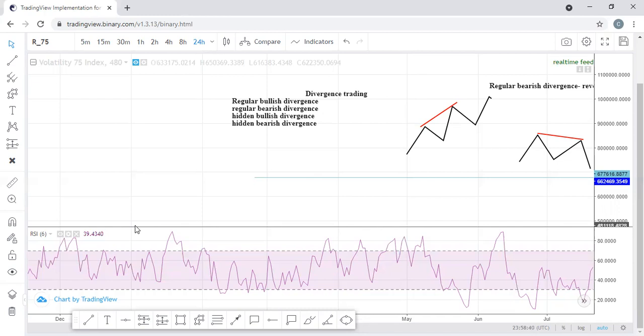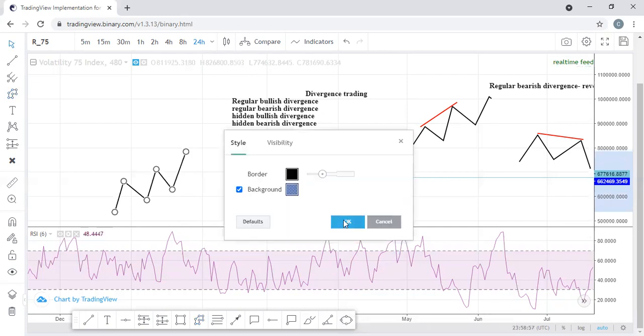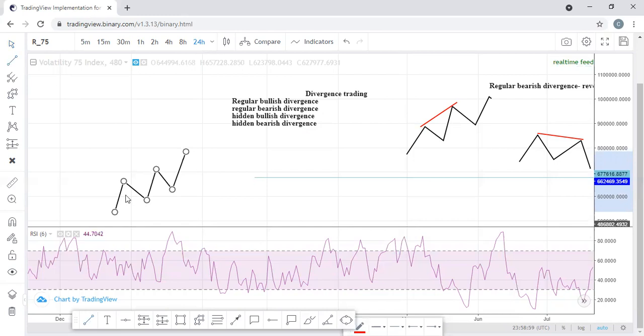So now, how do you use this idea? When the market is bullish, this is when the market is buying, the market is buying up. If you draw a trend line like this, this is how to draw the trend line. You draw it across the highs. So this is a clear picture of a bullish market.